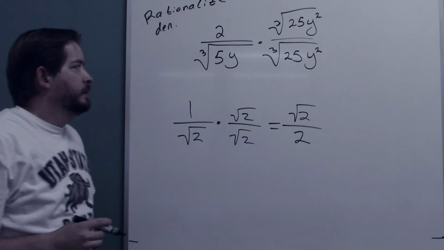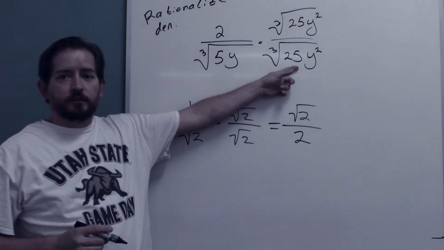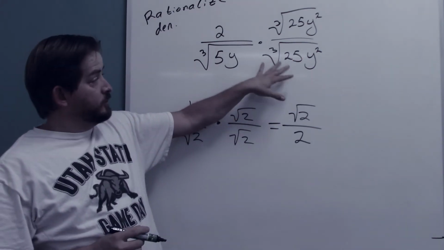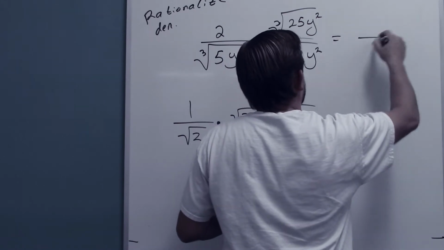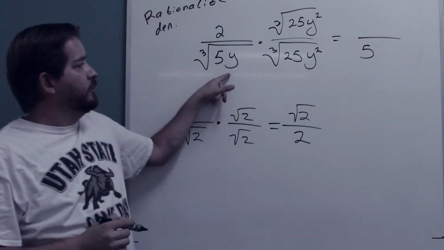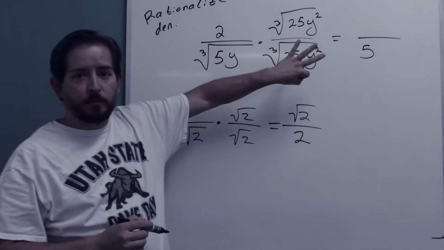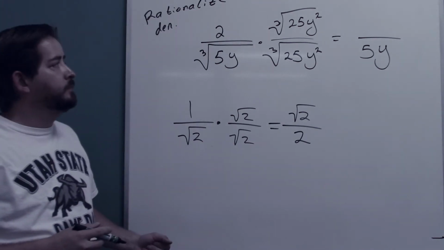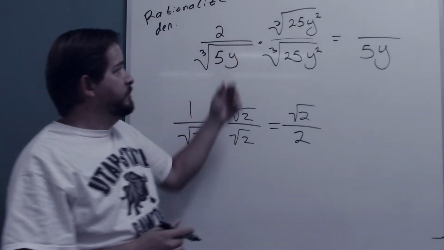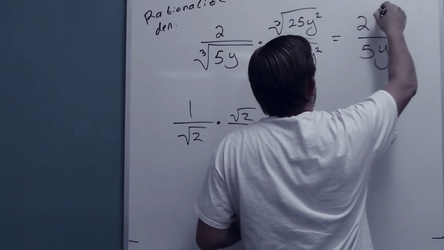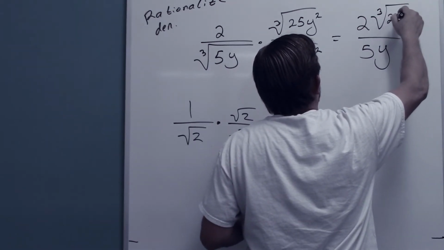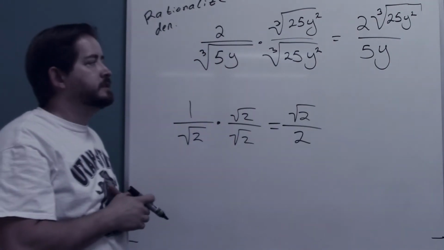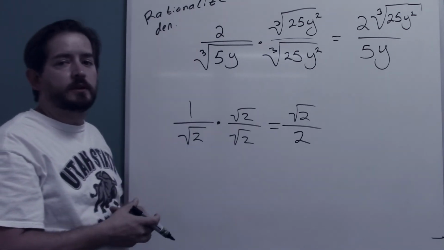Right? 5, another 5, and another 5 is 3. 3, that's 3. Math is hard. I've got 3 factors of 5 though, I can pull out of the cube root as a 5. Same thing here, I've got a y, another y, another y, that's 3, boom. I can pull that out of a cube root as just a y, right? And then the top turns a little bit ugly, but it's just 2 times that cube root of 25y squared. And that's rationalized. The denominator is rationalized, which is, again, I'm assuming what the question was wanting you to do.